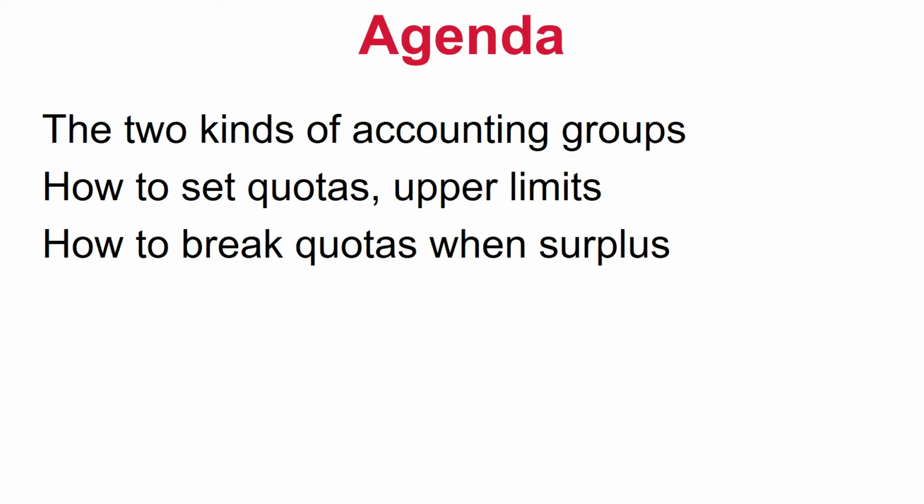The agenda for this talk is focused on accounting groups. In HTCondor, there are two kinds of accounting groups, and we'll cover both. Accounting groups are the only way in HTCondor to put an upper limit on the usage of any user or groups, and we'll cover how to do that. We'll then talk about how to automatically assign submitters to groups. And finally, we'll talk about ways to move quota around groups if some groups are under their quota.